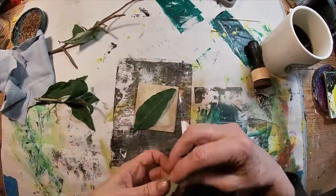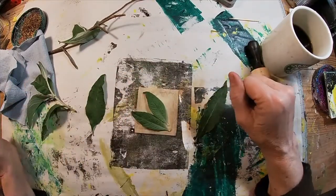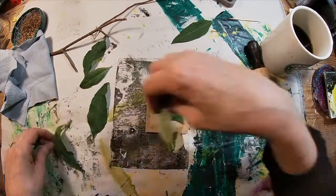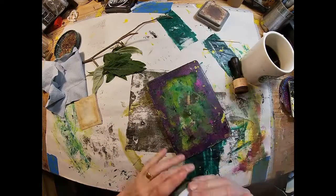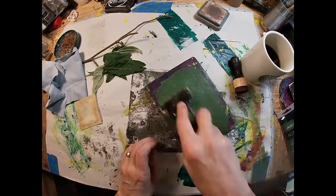So now that is ready, I want to do a leaf imprint atop the tea bag. So I'm deciding which of these leaves from my butterfly bush I shall use. And I think I have decided. Let me pull out my gel plate. And this is my 5x7 inch gel plate. It's a bit dirty, but we're going to use the chrome oxide green. Put a thin coat on the gel press.